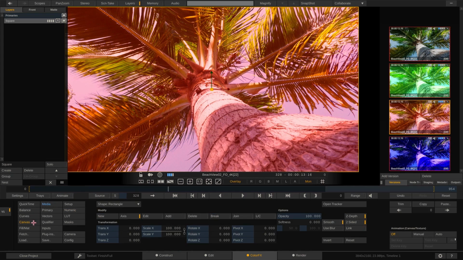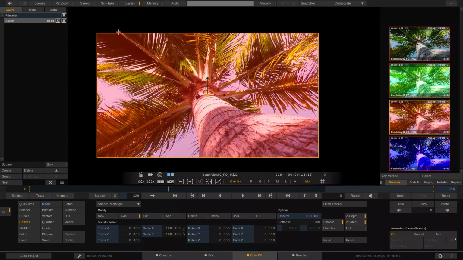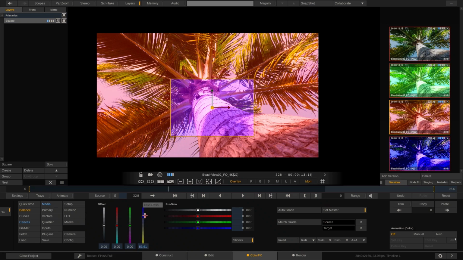Now let's come back to our canvas. We already have a rectangle applied there. Let's just zoom our layer back a little bit and position that right about there. You'll remember we have to have that rectangle selected so that when we come back to our balance and make a change, it's going to be noticeable right away.